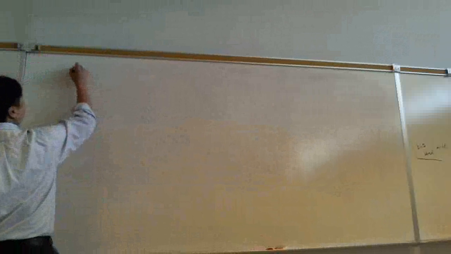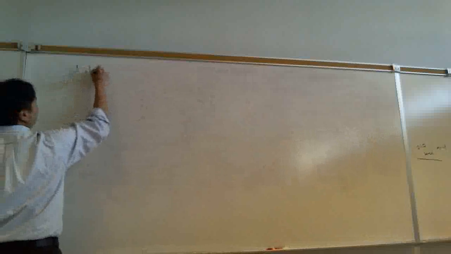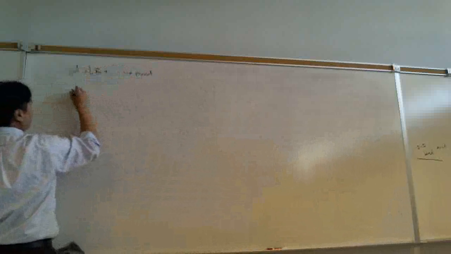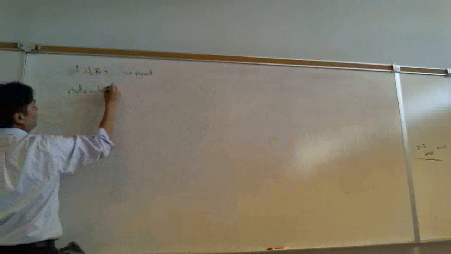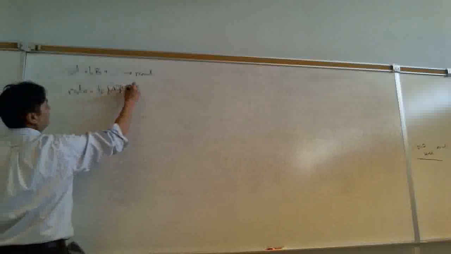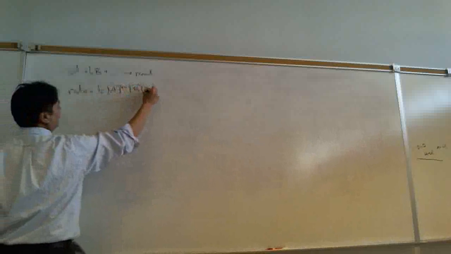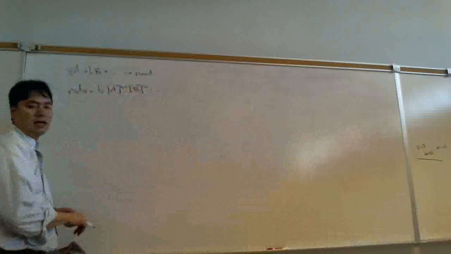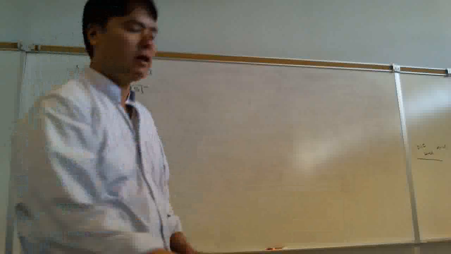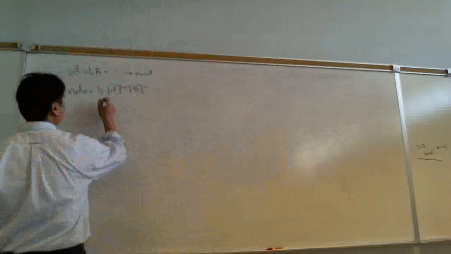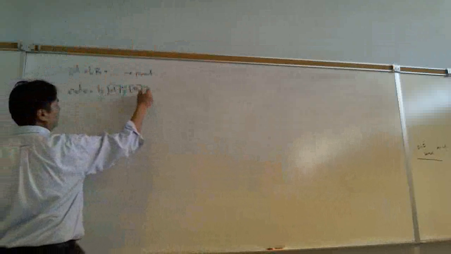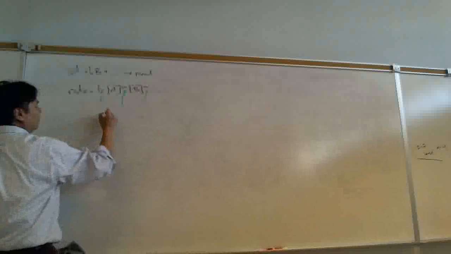If I have a rate law, A plus B plus dot dot dot goes to product, then the rate law is going to equal k[A]^m[B]^n, etc. And so the question came up, what is the origin of m, n, and k? Oh yeah, you said potential collisions. Where do these come from?